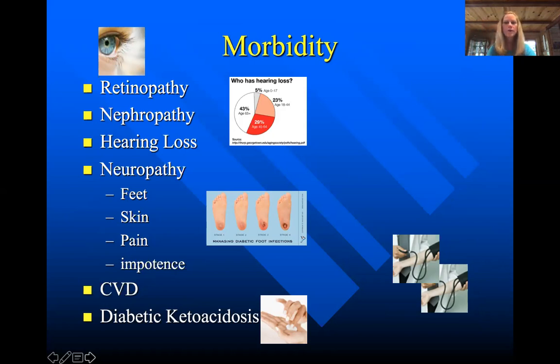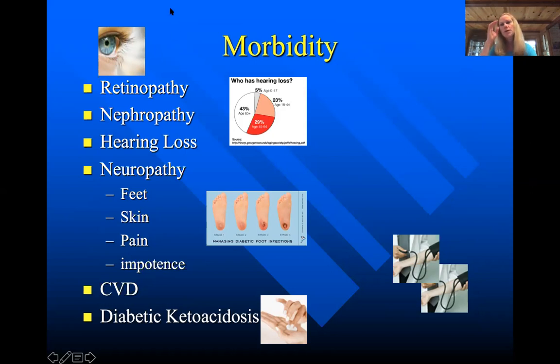So we can understand some of the really bad side effects and morbidity when we start thinking about it that way, particularly for people where their diabetes is undetected, or they're not doing the lifestyle change and they're not doing the medications like they should be doing.